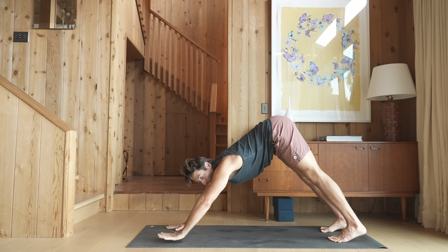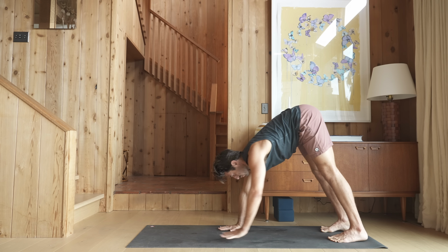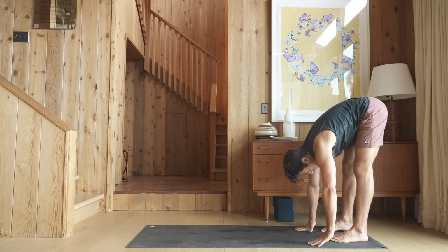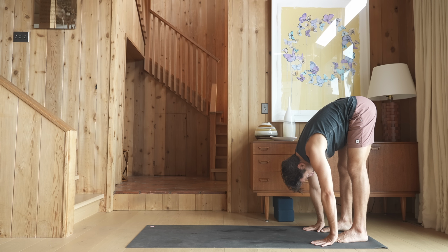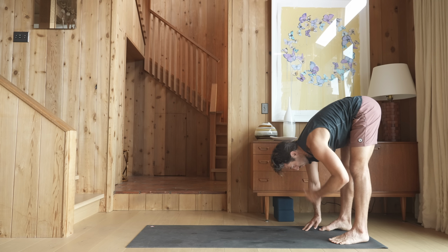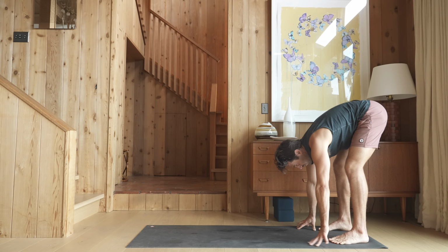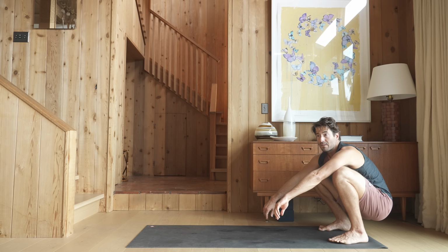One handprint at a time, walk your hands back to your feet now. Press into the hands. Relax at the back of your mat as you fold. And then take your feet shoulder distance apart with the toes turned out just slightly. Comfortable position to come into your deepest expression of the squat. Lower your hips down towards your heels.